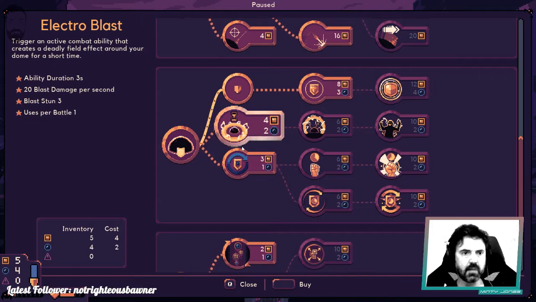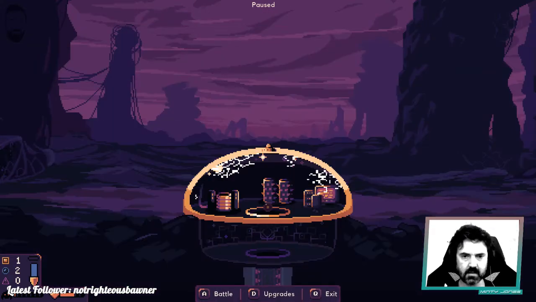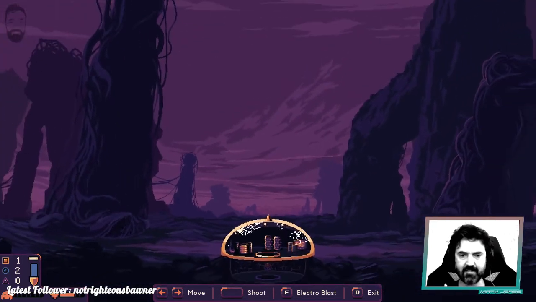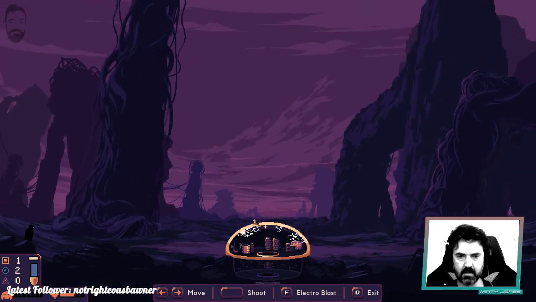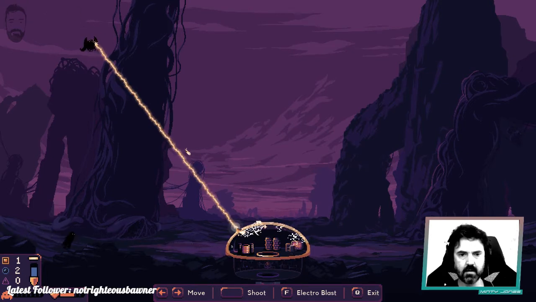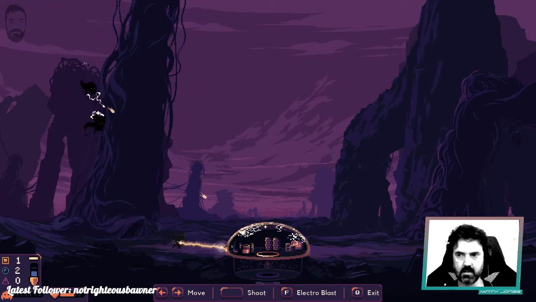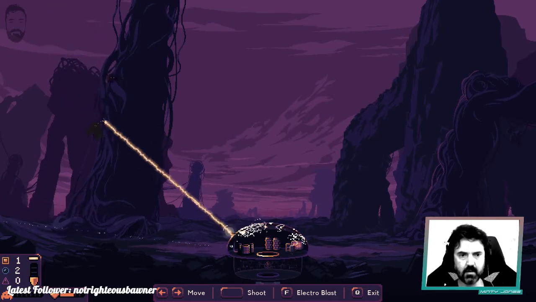What does this do? Electroblast. I don't mind the sound of that. Let's take that. I wonder how it works. Battle. Electroblast is F. F and chat. Here they come. Oh, straight in the chest. Take that, you bugger. You take that. You take this. F and chat, thank you.